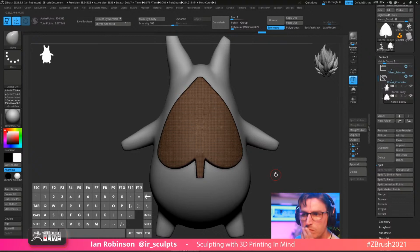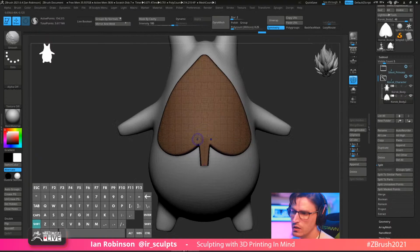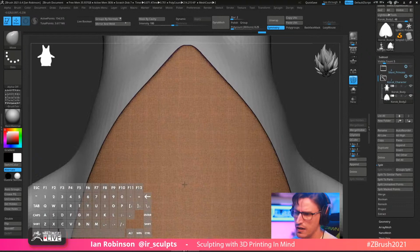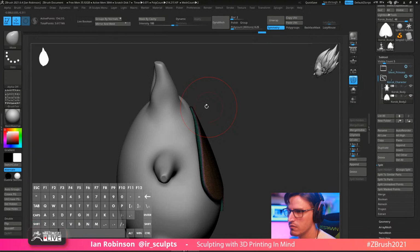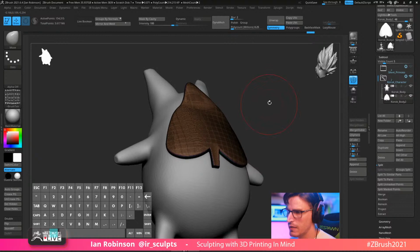Let's see, is there any way to invert the zoom direction in ZBrush? Invert the zoom direction? What do you mean, like if you're pulling up to zoom in instead of down? I don't know, to be honest with you. I've never tried. Never considered. I just got used to dragging up and down to zoom. Up goes out, pulling in goes inward, so I've never questioned that. I don't know if you can. I would recommend maybe trying Ask ZBrush, or even reaching out to the Pixologic team, like the support. That might do you one better on that front.